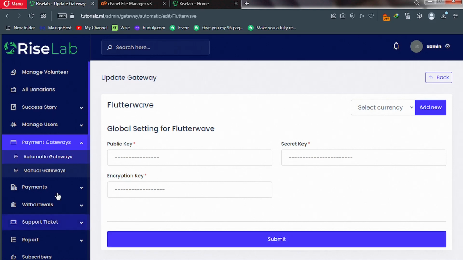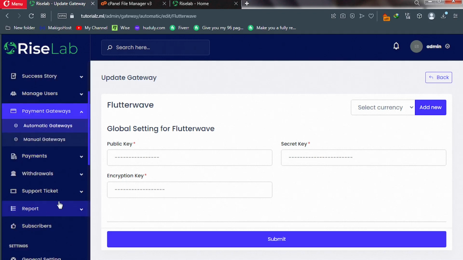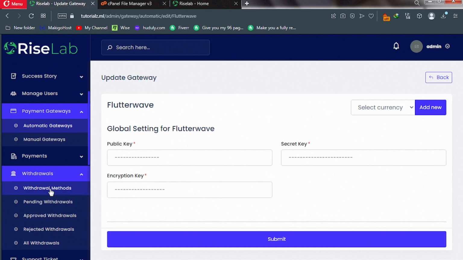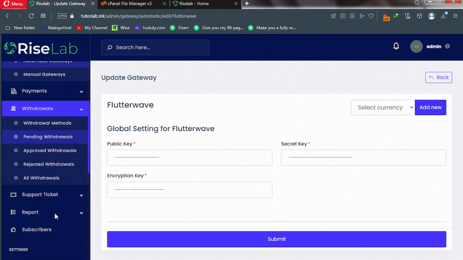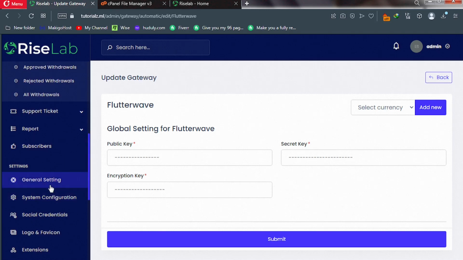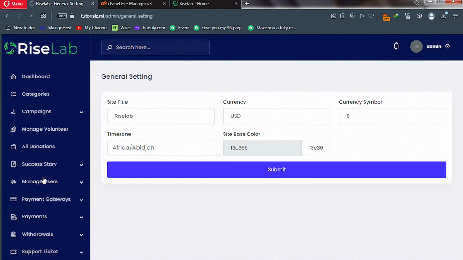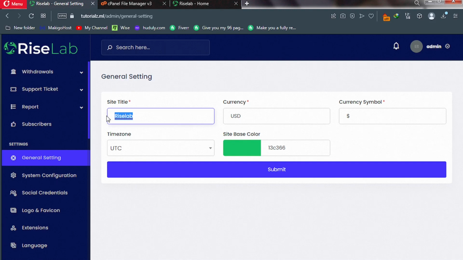Next up, in my demo I showed you how you can enable a bank withdrawal method or your withdrawal methods. So go back to that part of the video and watch. Now this is a crucial part of the site. So click on general settings, and change your site title. I changed it to my own website name, and then your currency. Do you want your site to be in USD, or go ahead and put your currency there. Now your website color, this way you can control that. After that, click on submit.